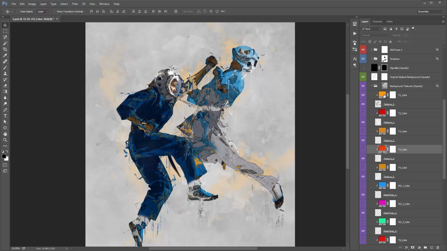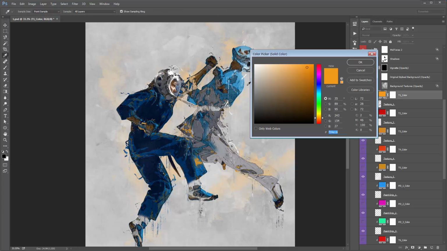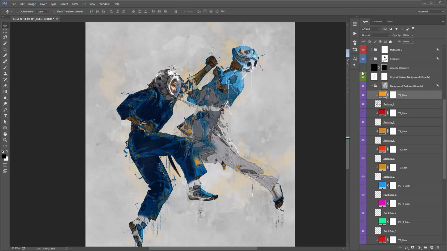So if I just double click on this box, I'll use the eyedropper tool here, and I can just select the blues, click around the photo here and experiment with different colors. Pick this gold, which looks pretty cool. And what I also like to do is, well, firstly, the background textures folder is only set to 50% opacity.